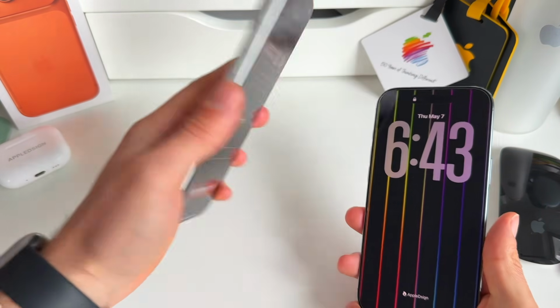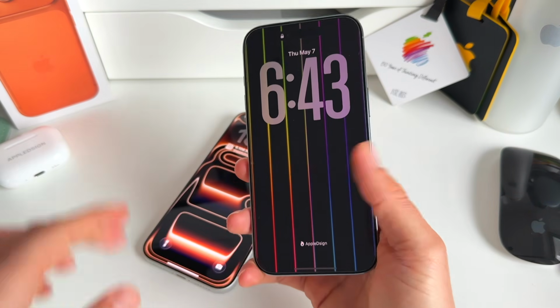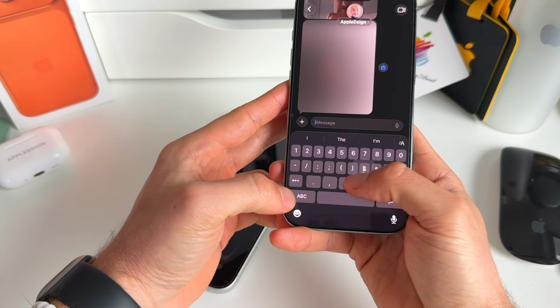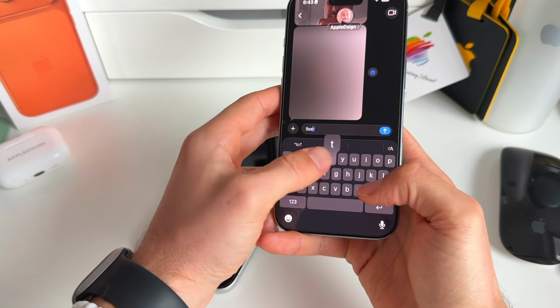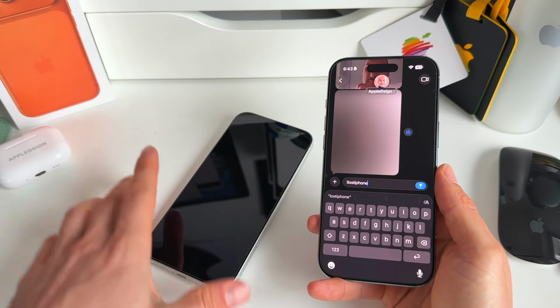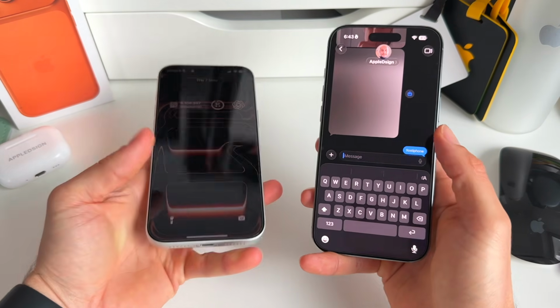So when, for example, I lose my iPhone 17 Pro Max here and I have another iPhone, I can send the message "!lost iPhone" to this iPhone 17 Pro Max, to this contact, and look what happens.